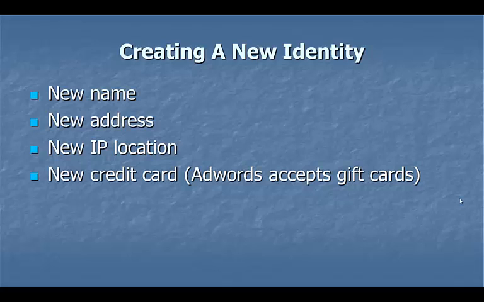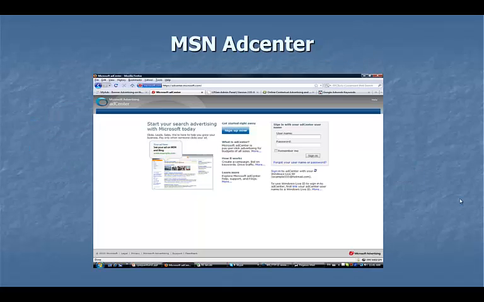With that being said, don't be silly enough to advertise the CPA offer that got you banned in the first place, because you're just going to get banned again. If you basically follow my criteria for advertising CPA offers on AdWords, which is to promote a good quality, high value offer that provides a good user experience, and some of the examples I gave were dating, home warranty, maybe even some car insurance offers, that gives the end user good value, you're not going to have any problems with Google AdWords.